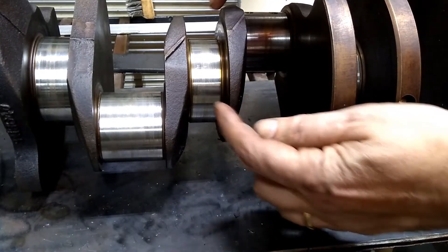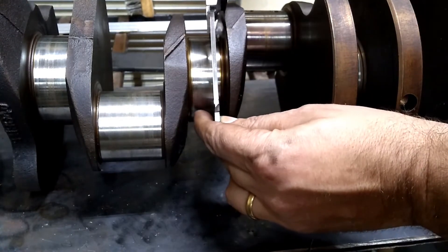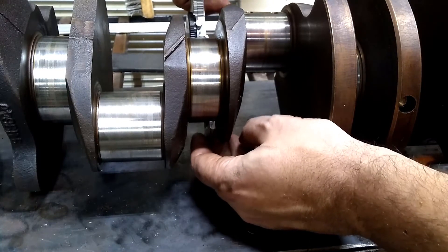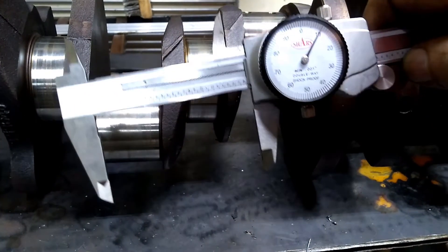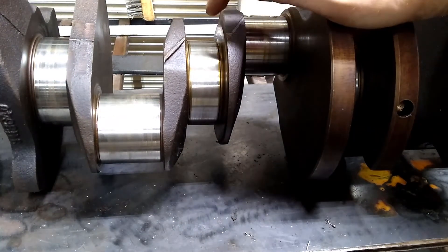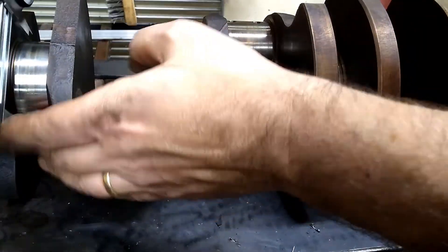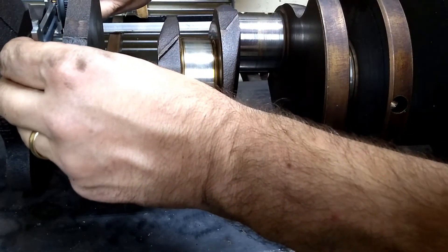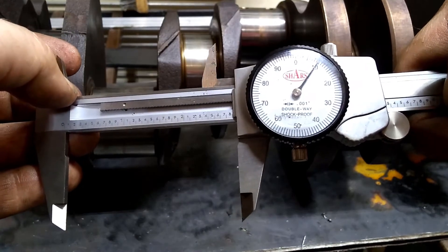Then move side to side — you don't want to just look in one spot. Then say you go 45 degrees off of what those were. Let's see if I can get that one: 2.809, 2.810, somewhere around there — real close. So this one is about maybe two thousandths out of round. It's important that you clean the journals first so you're not measuring varnish. Again, 2.809, 2.8095.